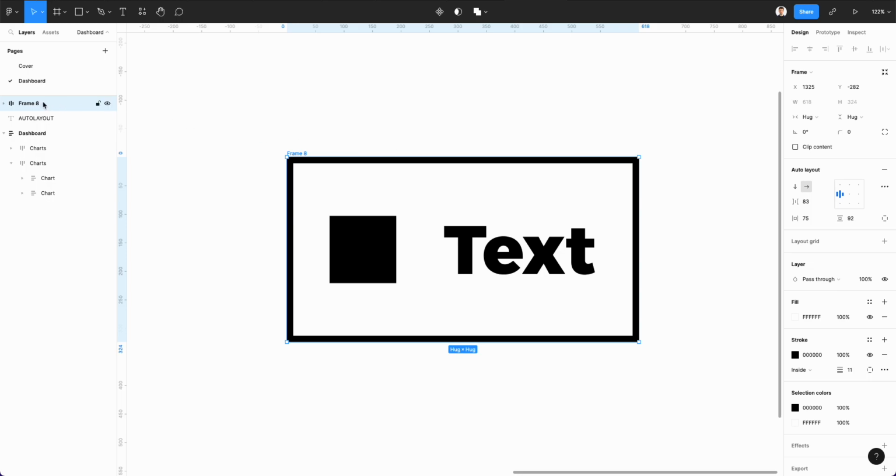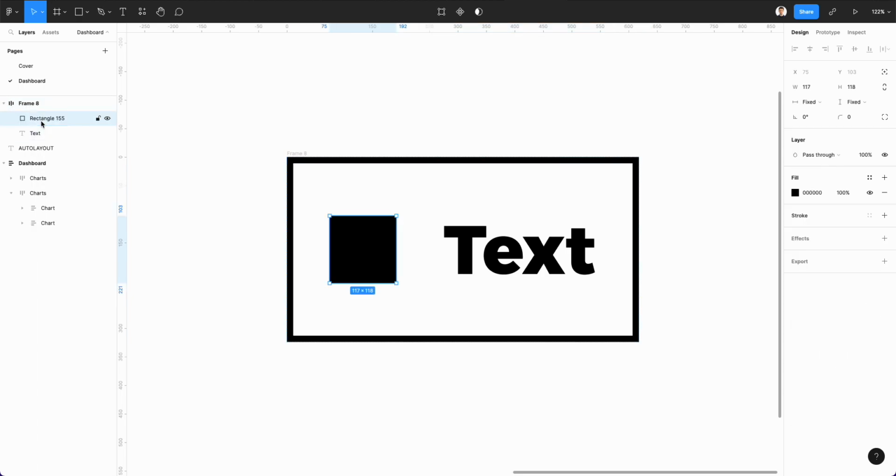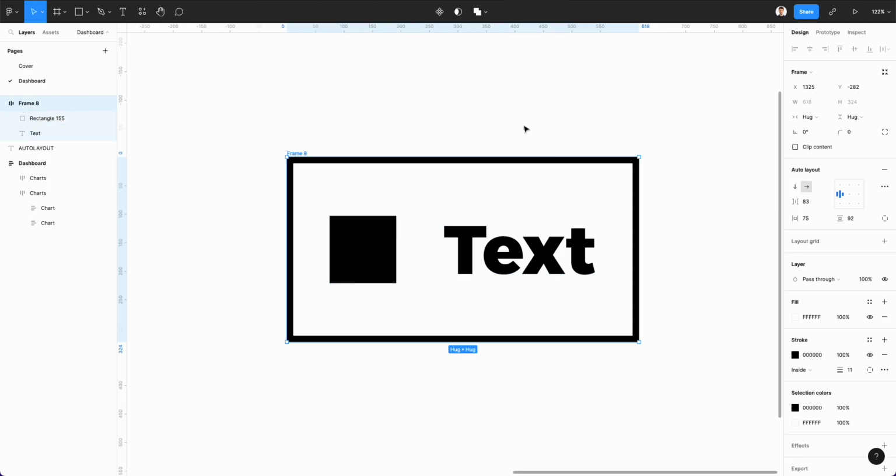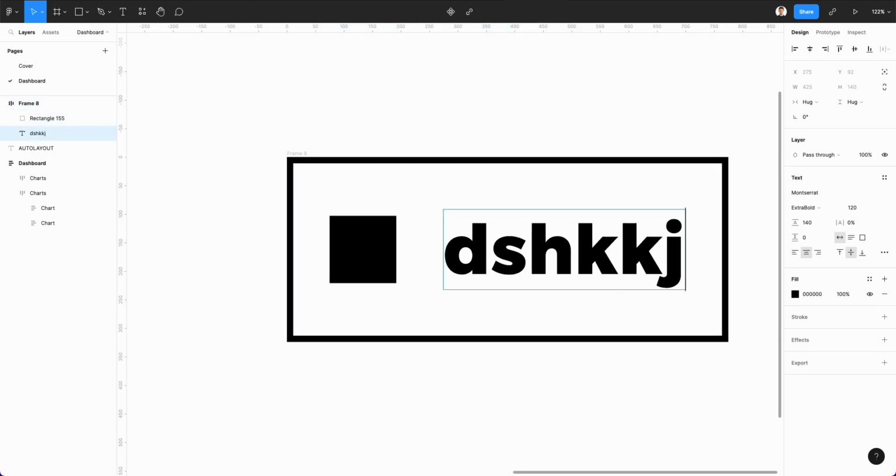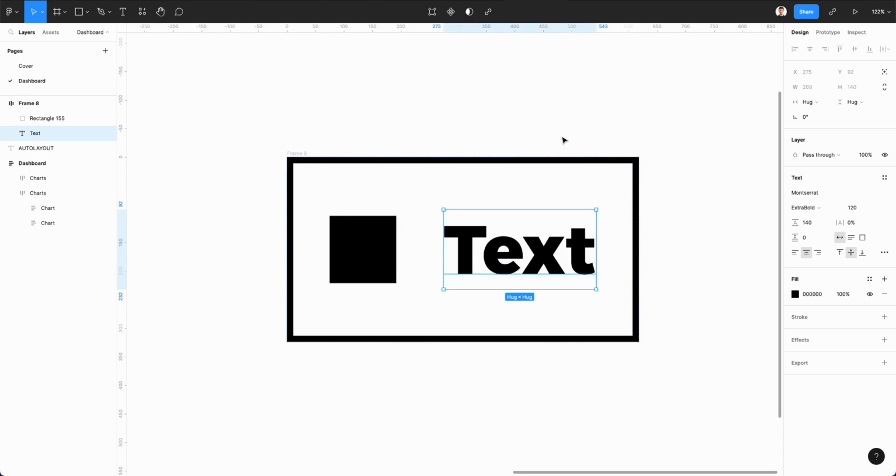The very first one is the most noticeable, here on the left column in Figma. You're going to see these three lines, and this indicates that an auto layout has been created within this group. If you expand, you're going to notice that the elements that you added are still here. What really does change is the fact that you now have a fluid and flexible group of elements.